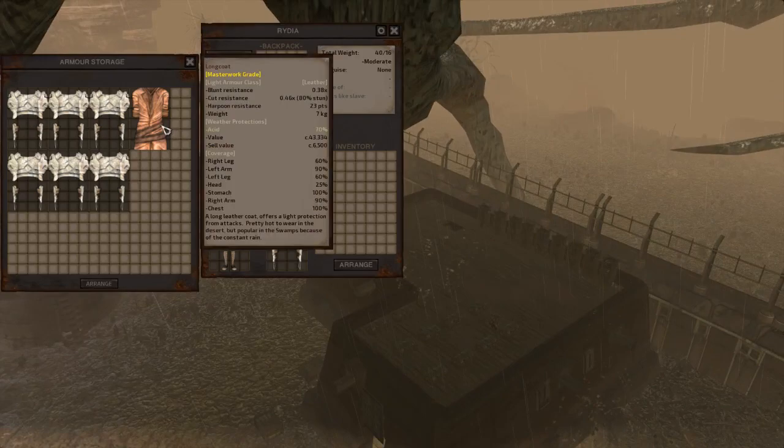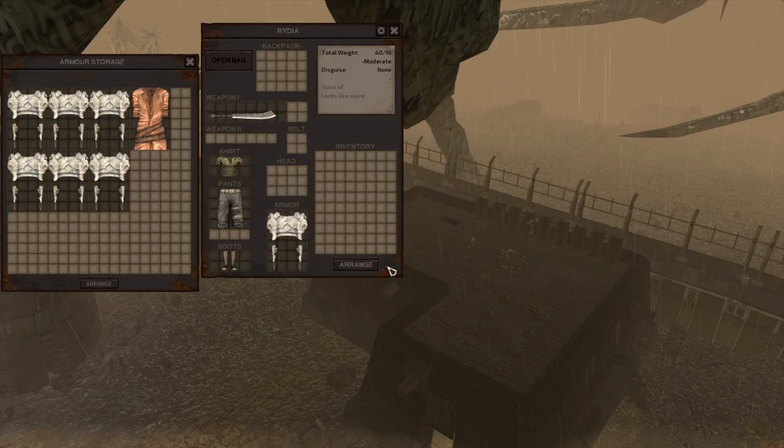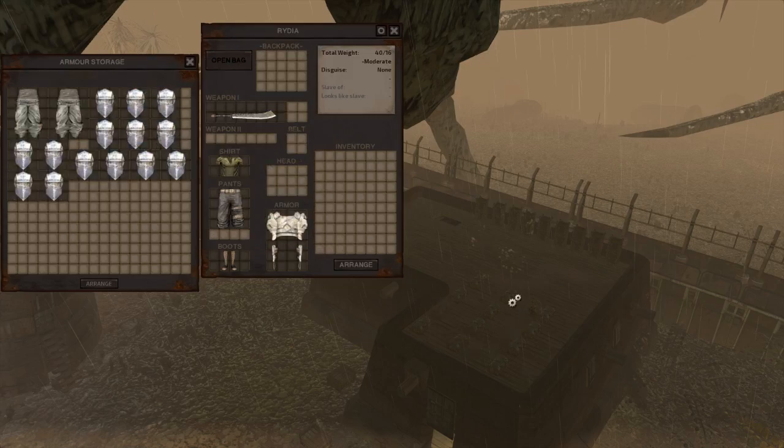There's a part of me that likes these long coats more. I mean, that 80% stun resistance, that's next level. But then the fact that it covers your head 25%, your legs, each leg 60%, full arm, full chest coverage. Well, I mean, 90% arms, but full chest, full stomach. That's amazing, dude. I don't know.